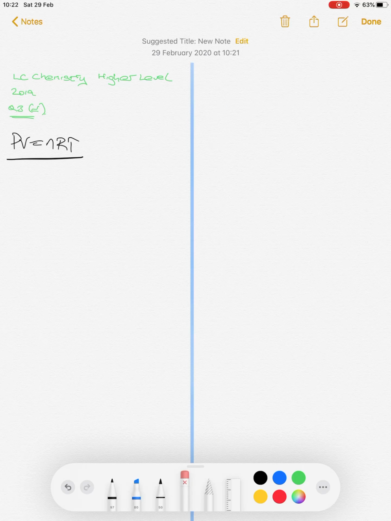Okay, so effectively, what is the question asking us to do? We're going to have to work out the value of n here, because we're given 4 of the values. We're given P, which is the pressure. P is my pressure. And the pressure value in this particular question is 1.011 by 10 to the 5 pascals. Now, what's absolutely essential here is that the unit is in pascals. The only other unit that could be used is kilopascals, and if it isn't pascals, multiply by 1,000 to convert that to pascals. So we must have Pa for pressure, Pa for pascals, Pa for pressure.